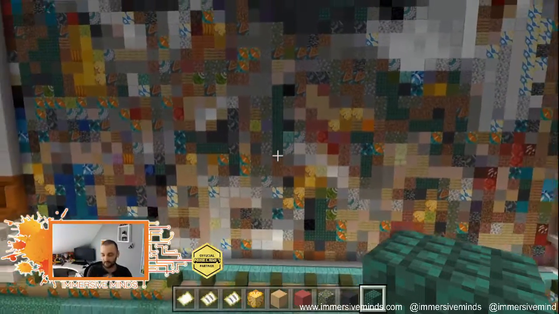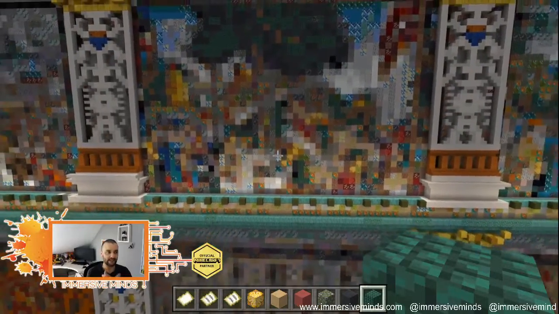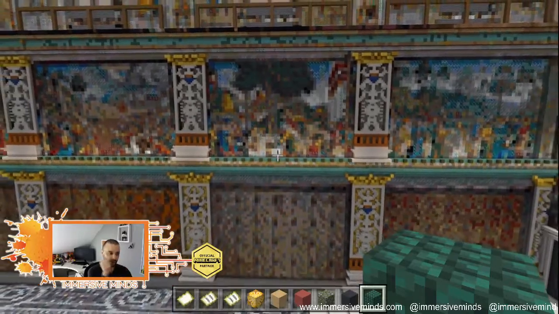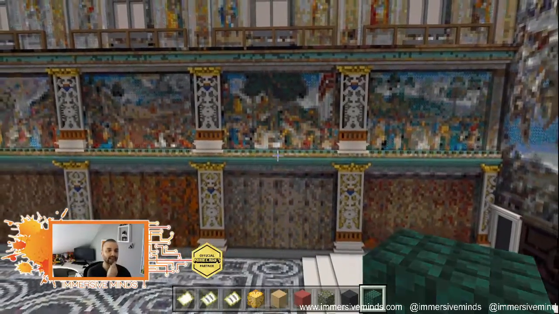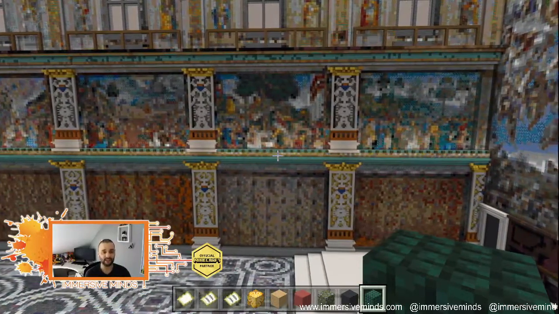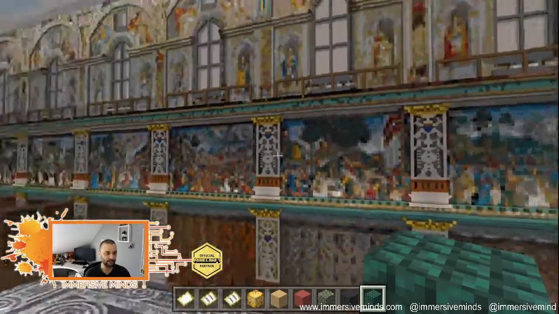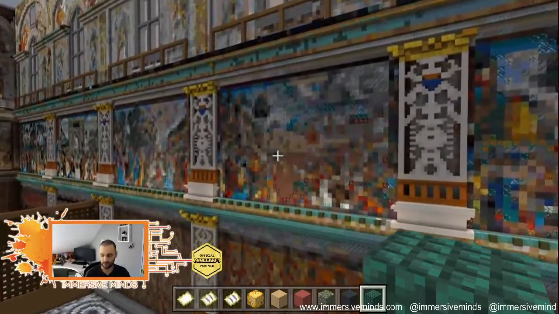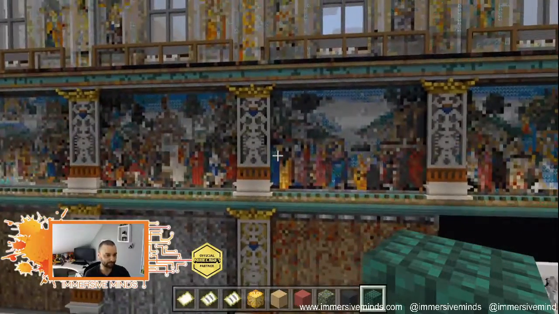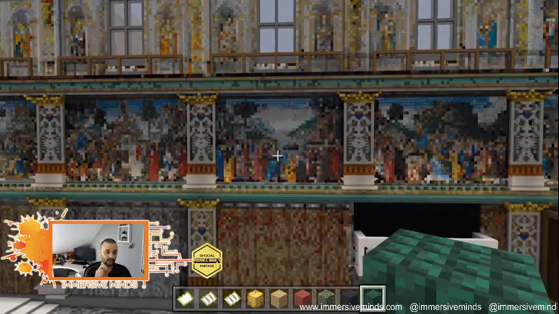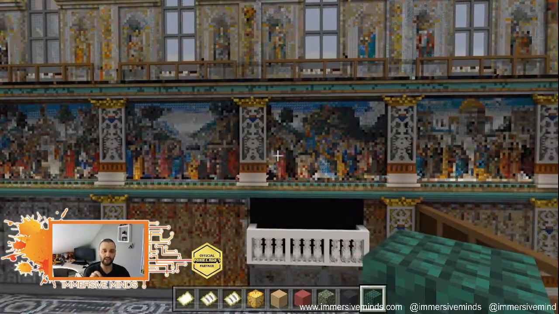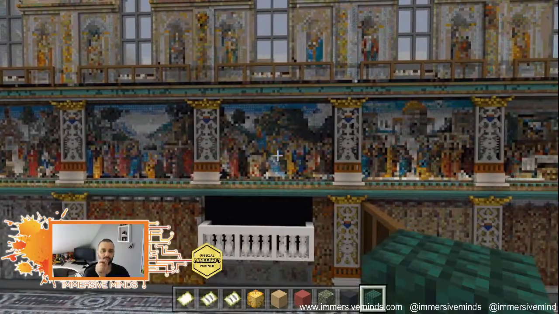And then a third-party software takes the images and maps them and says this is what it's going to look like. Then we go in afterwards and fix it, and say, right, we know that this was meant to be a tree. I think if we move out, there's some really nice ones on the other side. It's basically like overlaying the real fresco and then saying to Minecraft, match this.